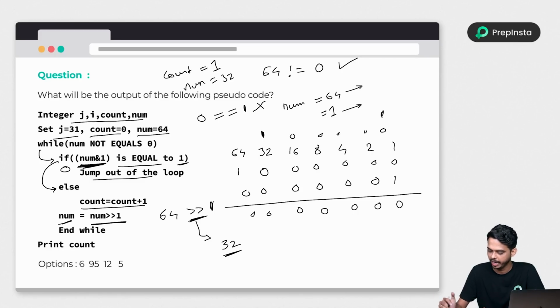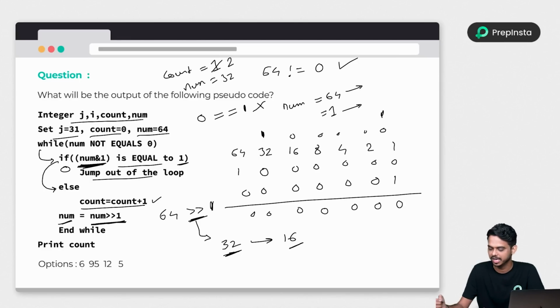So again it will come to the else part, it will increment the counter, so the counter will be 2, and it will perform the right shift on 32. Now this 32 will become 16. Likewise, it will keep on going until the number becomes closer to 0.